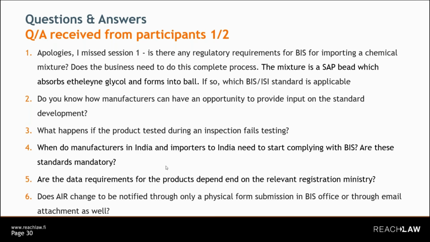Okay, thank you. Then what happens if the product testing during an inspection fails? I think this is again for you, Rashmi. Yeah, in such cases, it is likely that the sample will not be withdrawn, and the inspector may issue a non-compliance and discrepancy report, which is the DVR, to the applicant. Most likely BIS will then ask for a justification, and maybe they will reconduct the inspection once the issue or discrepancy is resolved.